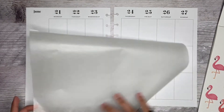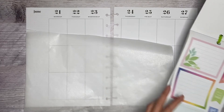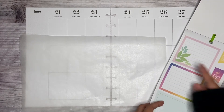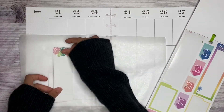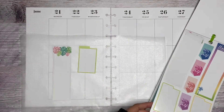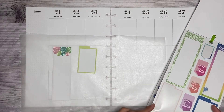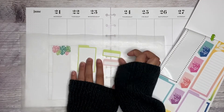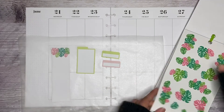I'm going to get some wax paper and just start pulling stuff. There was a long box that I wanted and I want a double box also, but I'm not sure which one to use yet. These leaves are different than the ones I'm using, so I'm not sure if that'll work. I'm just going to pull this one because it has the leaves on it. And then I know I want this green box.